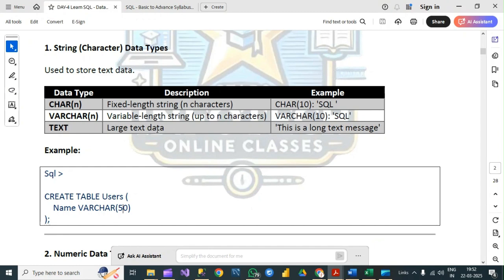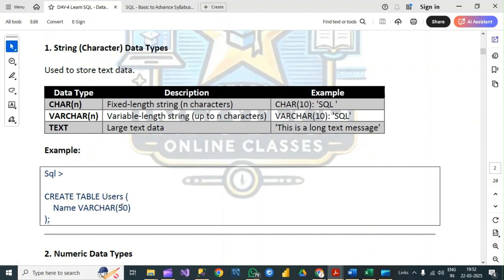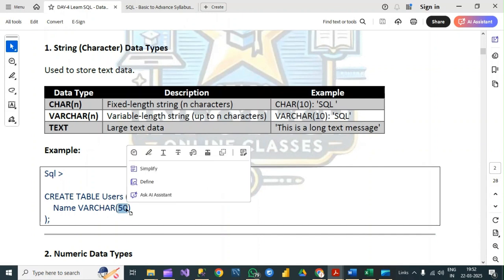For example, suppose we are creating the user table and it has a name column. Name indicates that the column stores string type of data. So when we create the table, for the name column we will use a varchar data type, because it is string-type data, and we will define the length, like 15.